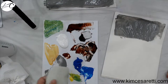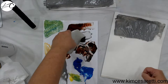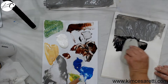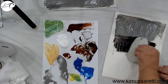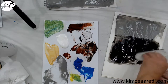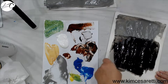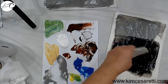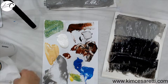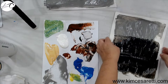All right, I forgot to put this out. Then, by all means, we can save that too. You know, this is money on collage paper. Right.